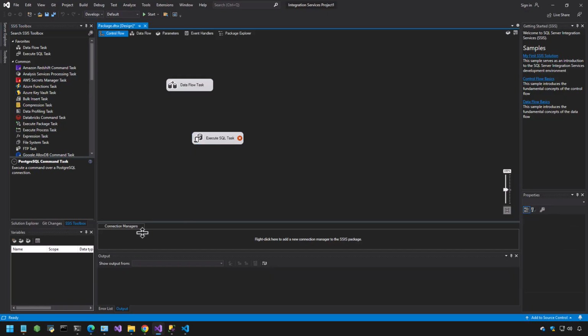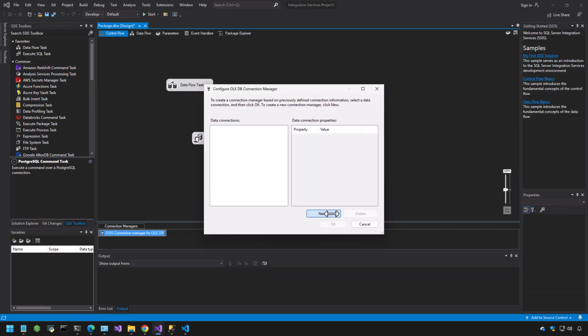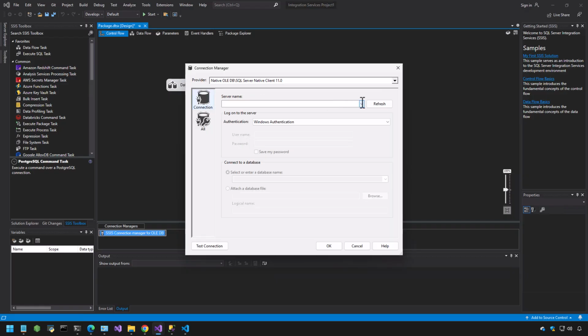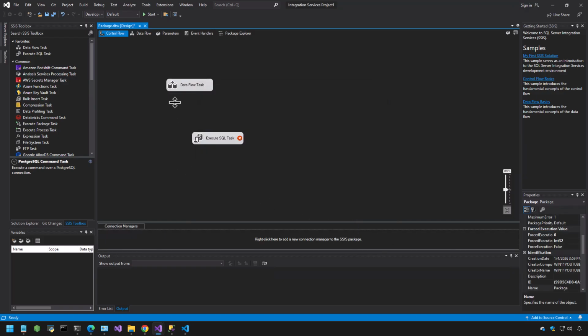Another important thing is you have to add connections to your database or files. If you're dealing with flat files, you also can just create a new file connection. It depends on what you're trying to do. Here we have none, so I'll click new. This is where you can select a server name if it shows up. If not, you can just paste it in there. I use Windows authentication since these are Windows machines. And then once you have that in there, you can select which database you want to connect to and test the connection. Once you do that, it's just that simple. You click a couple things and your database connection is all set up.